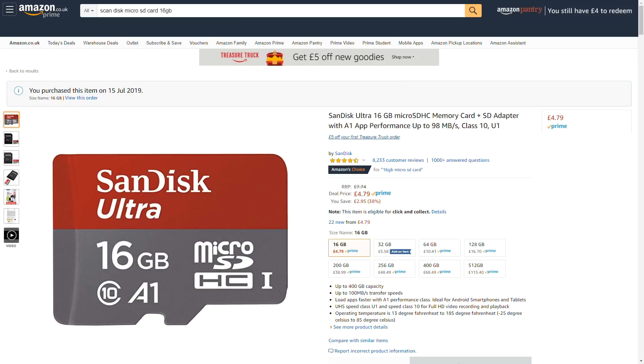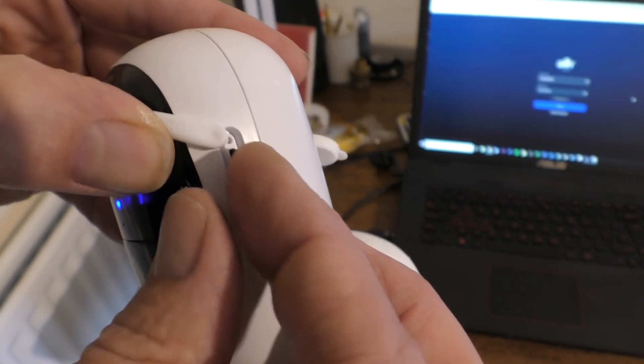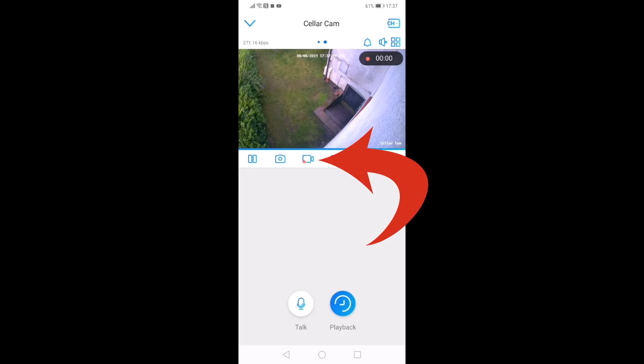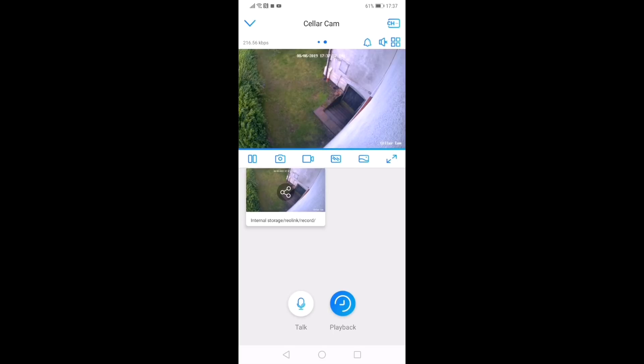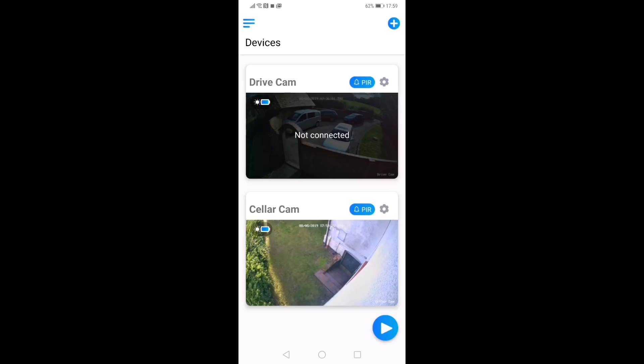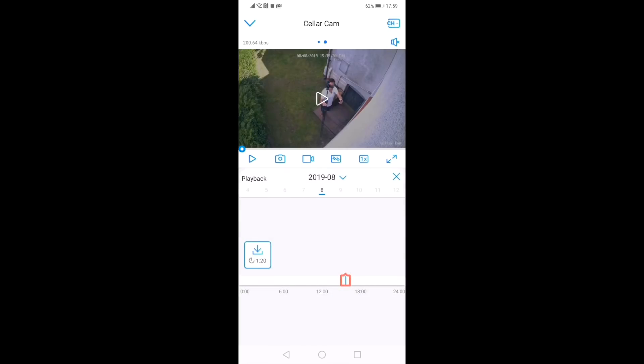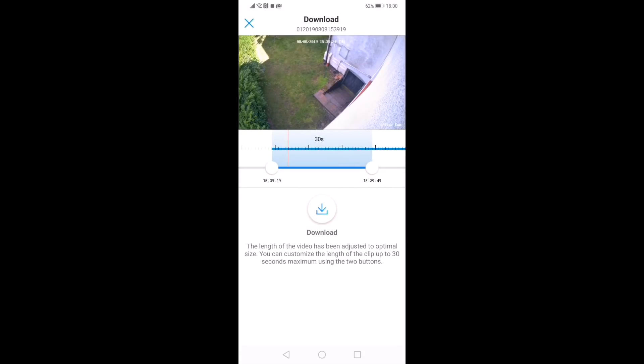Quick chat about memory and SD cards. It's well worth investing in a micro SD card for your Reolink camera. I bought two 16 gigabyte SanDisk cards — they cost me £4.79 each on Amazon. The reason you need one is that without an SD card, if you want to record something you have to do it manually by clicking on the record icon from the smartphone app, and that's then saved internally on your smartphone. If however you've got an SD card installed, the recording will be automatically saved to the SD card and then cleverly beamed back to the smartphone app. All you have to do to watch it is click on the playback icon, and the recordings are arranged by date in the Reolink app calendar. The clip can then be downloaded or even uploaded into the cloud.